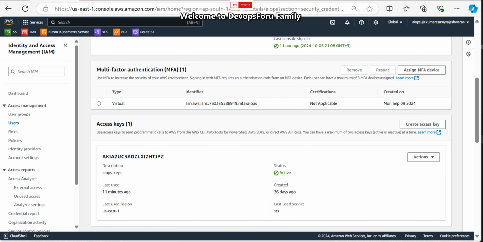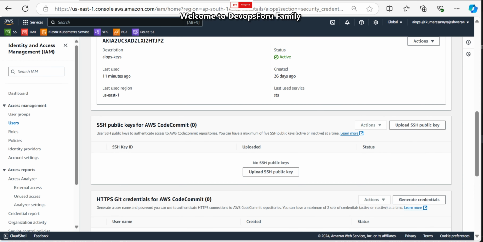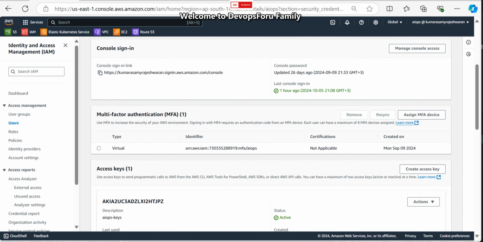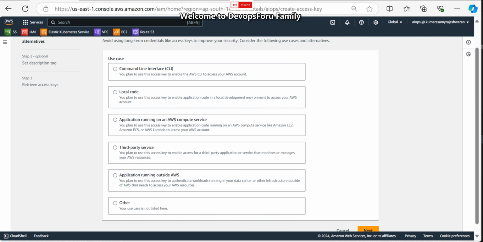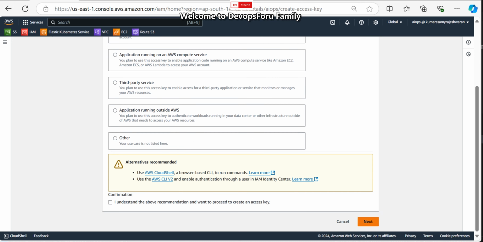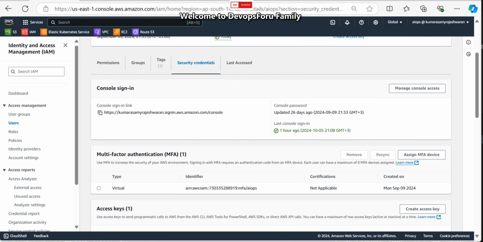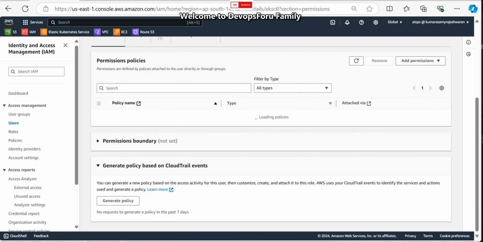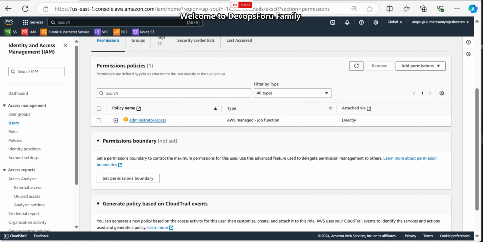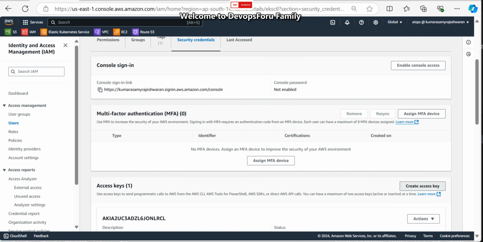By the way, I have enabled MFA for the authentication, and there is a security credential I have already downloaded. If you want to create a new one, we can create two access keys and secret keys. So just use any of these. I'm just using the command line. Because I don't want to get any trouble, probably what I will do is go to EKS, and create one security credential for the sake of the demo.